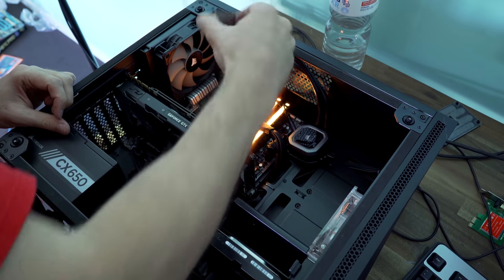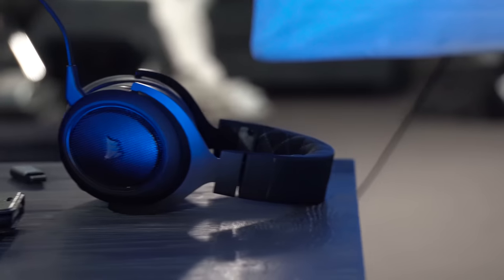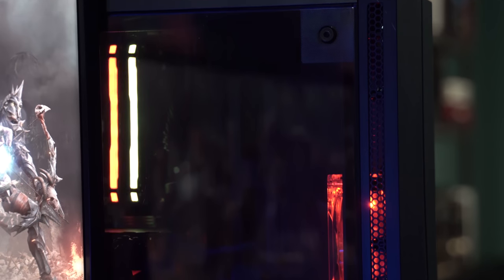I guess it's just one of those really rare things that happens that I guess no one's really gonna come into. We've also got the Mark II set up, the Dark Core and the mouse pad, the MM1000. And the HS70 wireless headset. So got all the peripherals ready to go.